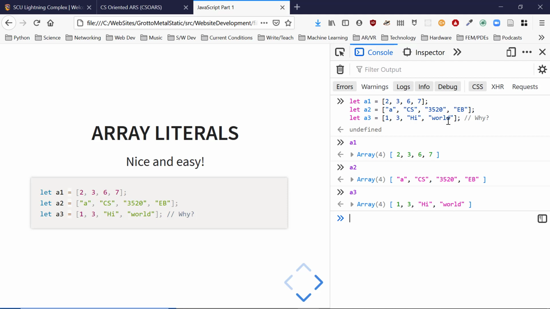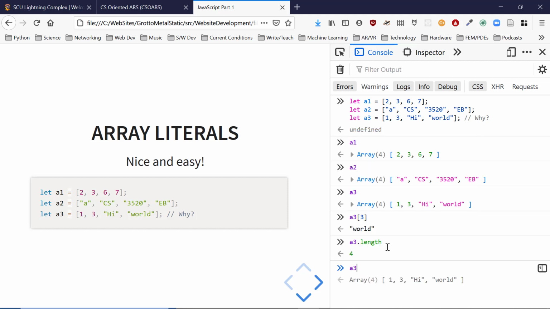Why? Because each array slot is just like a variable. You can put anything in you want. I could put a function here next. So we're going to learn all about arrays. This was just a taste. For example, with A3, if we want to get an element, we use the standard notation for arrays or Python lists. We'll have things like the length of the array and such.